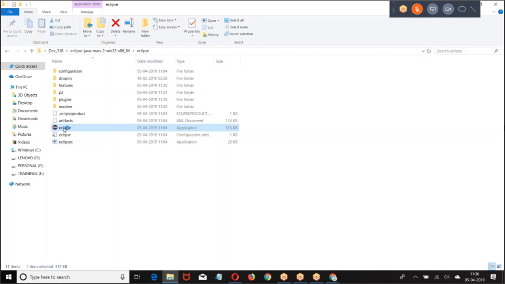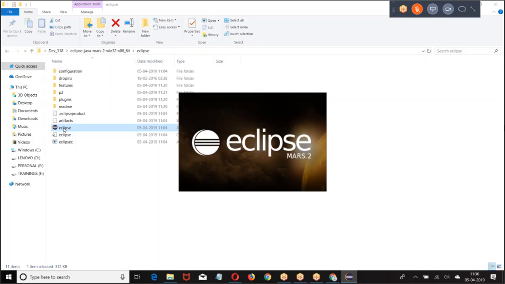Click on the zip file. Extract the zip file. You find the Eclipse logo. Click on that Eclipse logo.